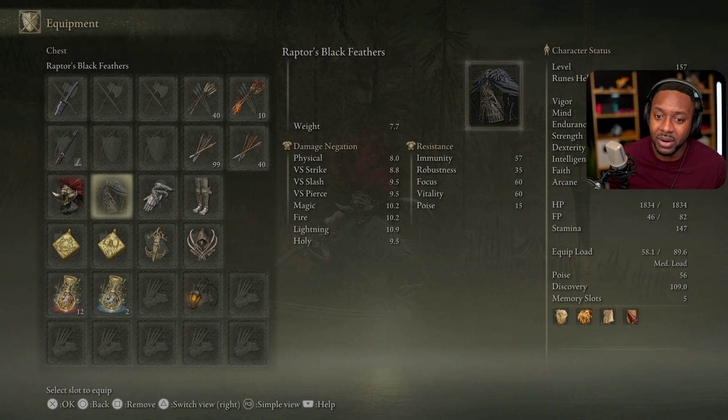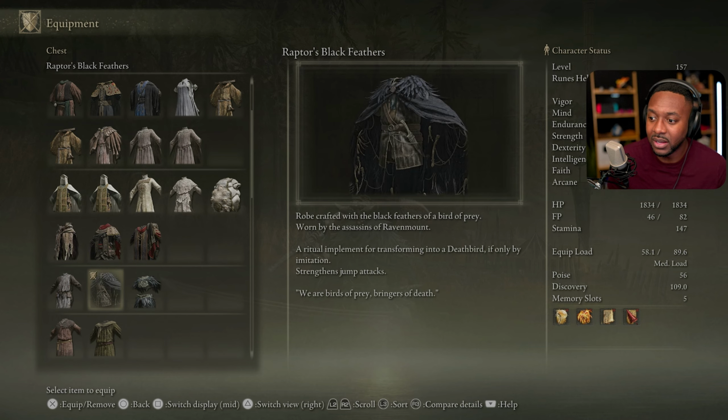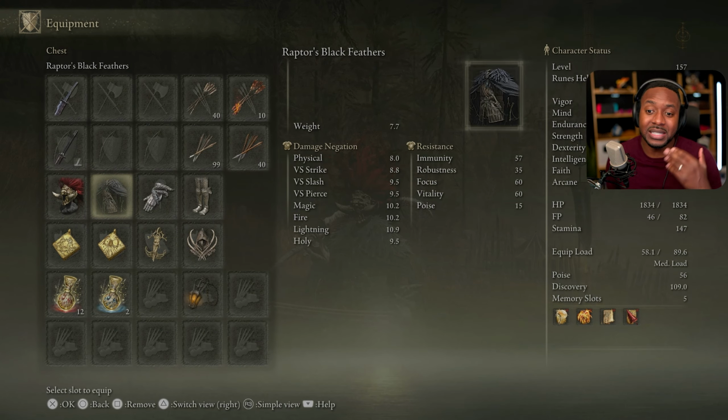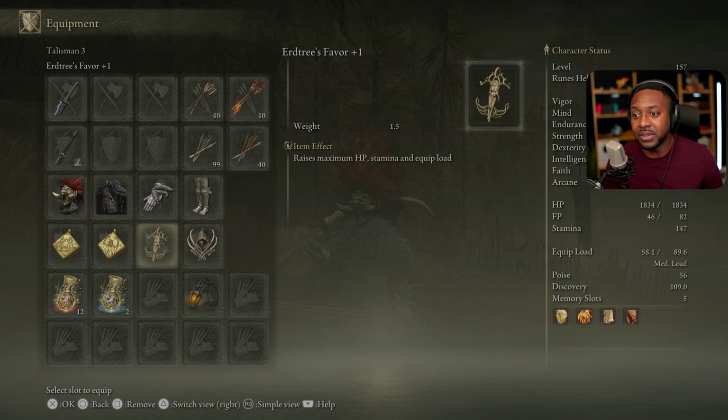As far as your armor, I put this shirt on because, oh my god, it increases my jumping attack power, and I do a lot of jumping attacks with this build because I have 2 great katanas on me, so I put those 2 on. As far as my talisman, I got the one that increases my dexterity, the one that increases my strength, and this one increases my max HP, stamina, and equip load. So I think it's an all-around good talisman to have on.